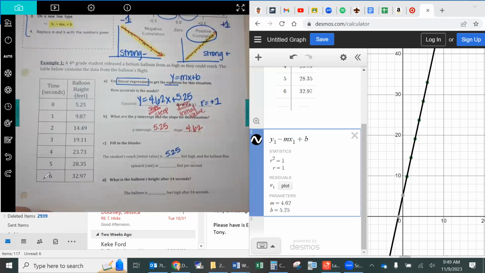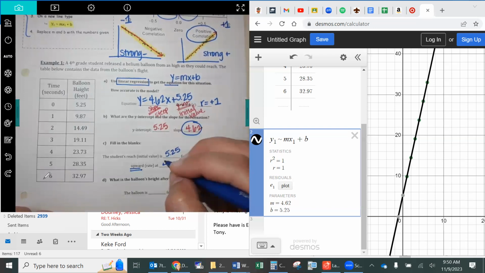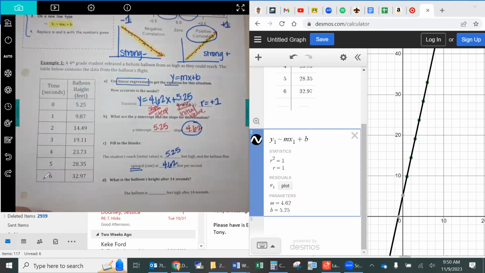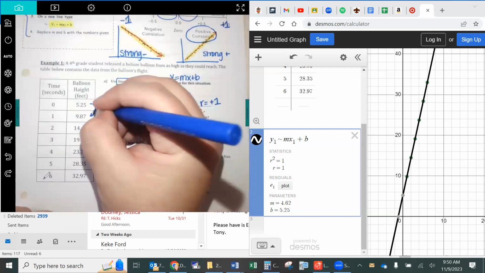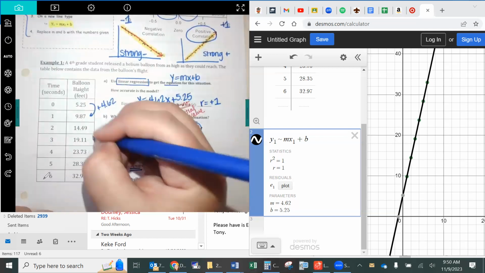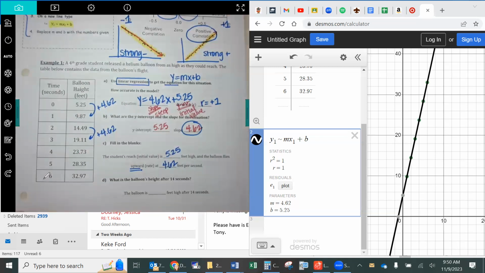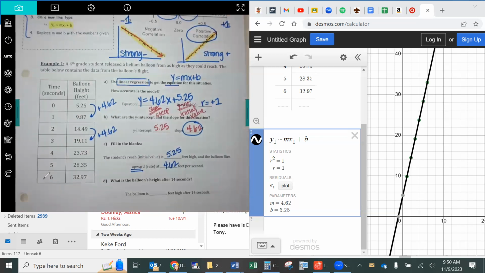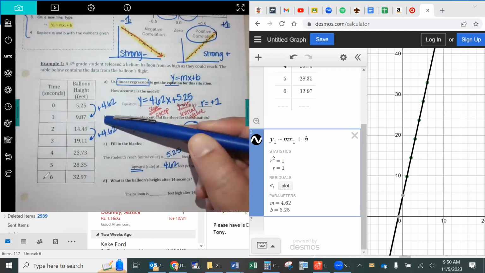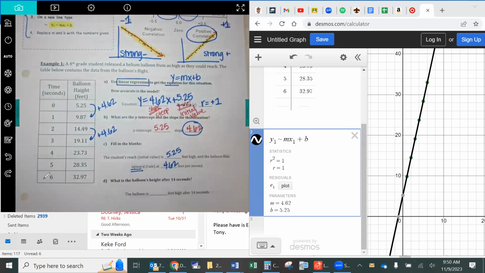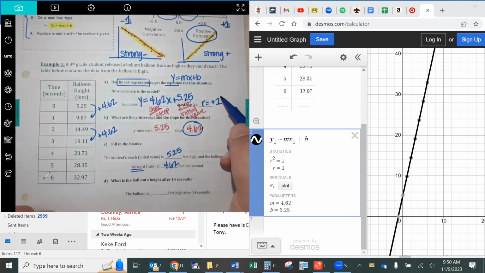And then it says the balloon goes upward at a rate of 4.62 feet per second. So each time they're adding 4.62, 4.62, etc. Okay, now in real life, obviously there's not going to be an exact addition of 4.62 each time, but because my R was a 1 here, that's a perfect correlation. That means this table perfectly fits that equation.